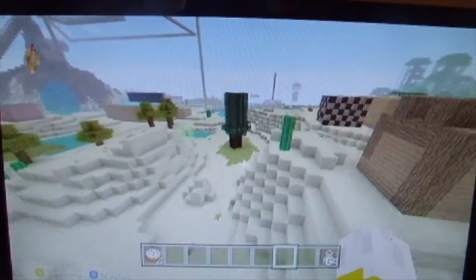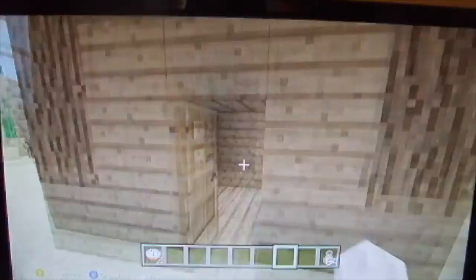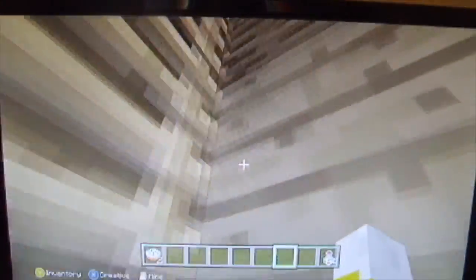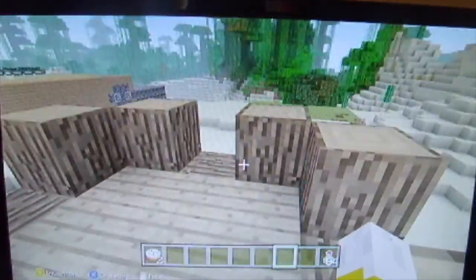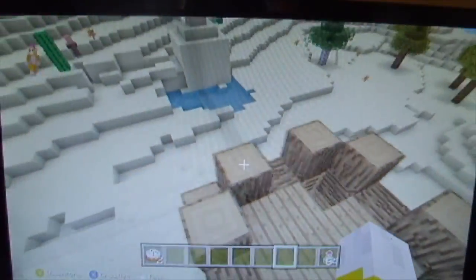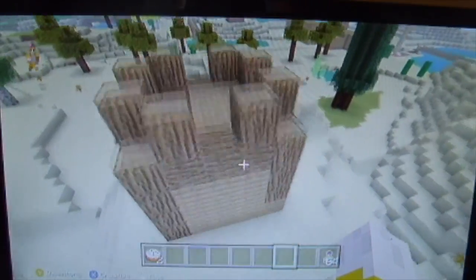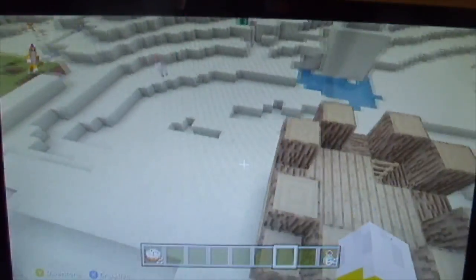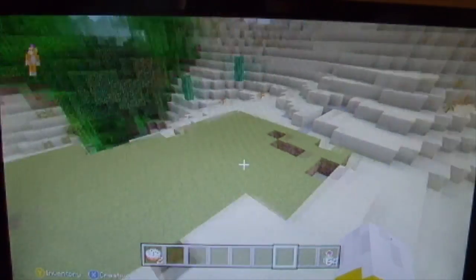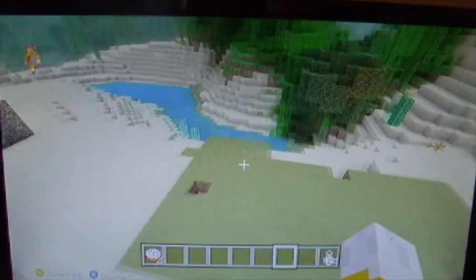Yeah. And over here is just a random little hut. I think I made this. I don't know. It's a little hut. Random hut. Yeah, that's when I was in school that I made that. Anyways, and yeah, over here was supposed to be a little animal pen, but I broke it. I'm gonna rebuild it though, maybe.